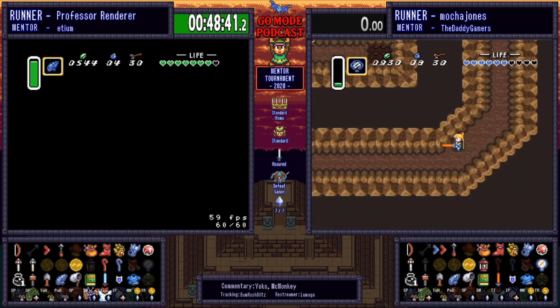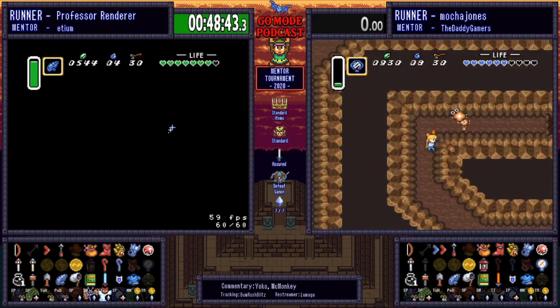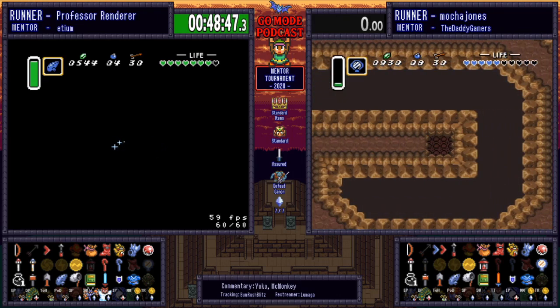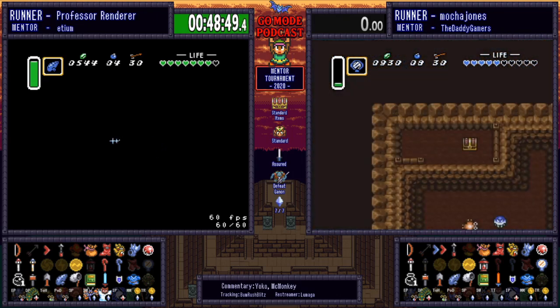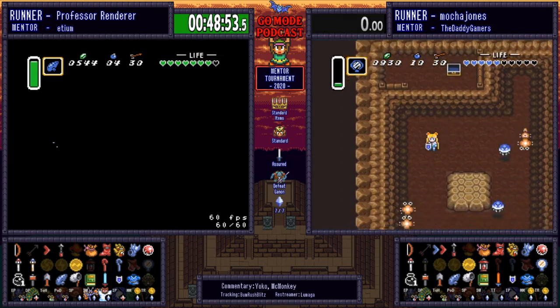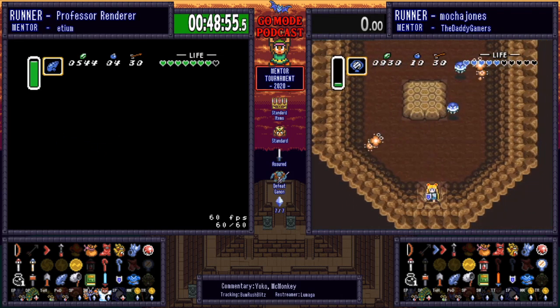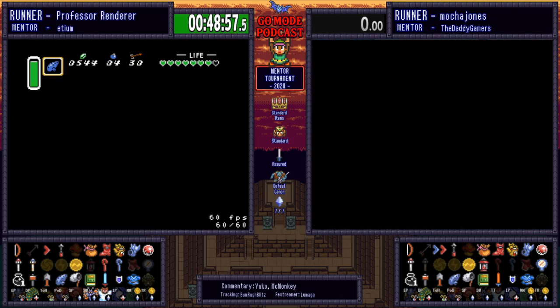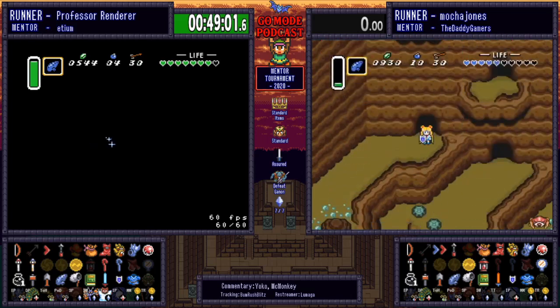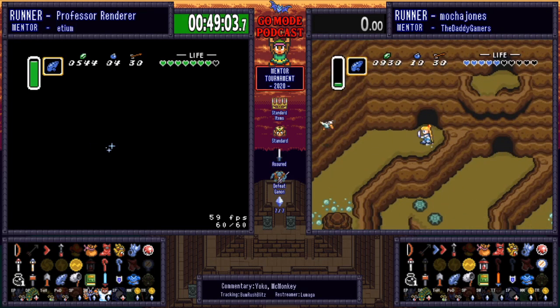Kupo commenting that Ice Palace is the play right now. It does seem like the most palatable of the dungeons that are available, and it also seems to be what the logic is pointing us to. Although for Mocha, not having picked up that Cane of Somaria yet, Ice Palace is quite a bit slower, assuming that both runners know Icebreaker. Right.